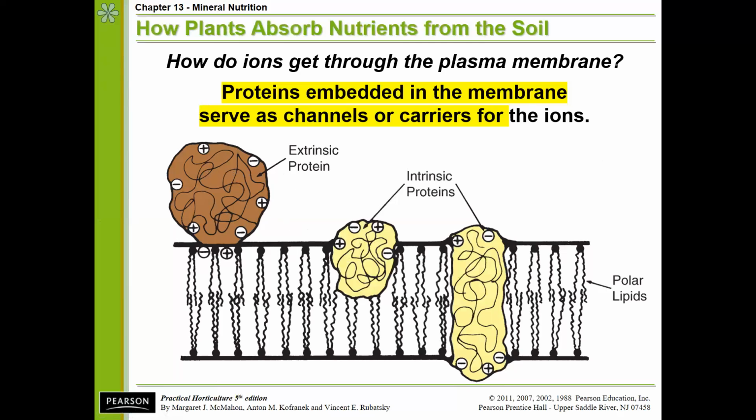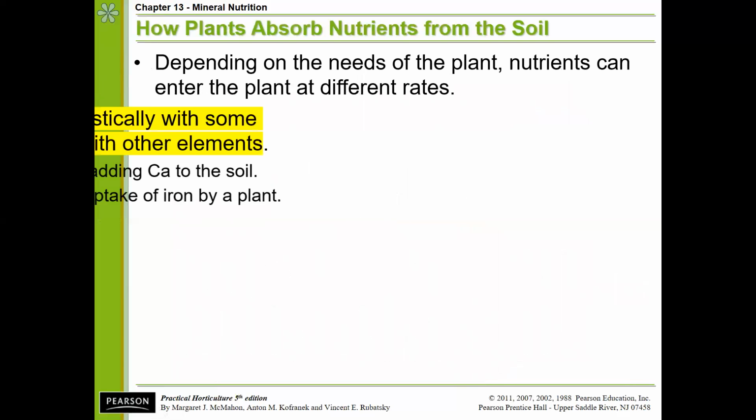So basically, it's similar to the movement of water. The carrier proteins, or the movement of the photosynthates, take up ions through their various charge sites. You can see here negative and positively charged sites on the proteins. They're able to absorb the ion and then move it through the plasma membrane. Pretty cool.